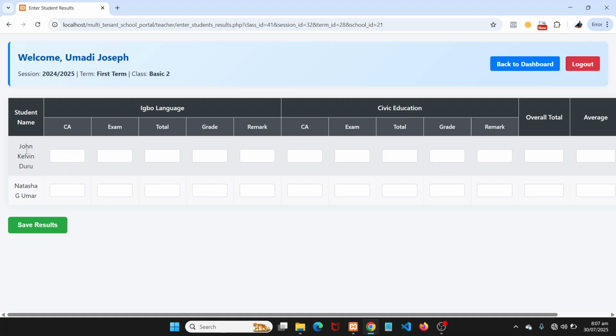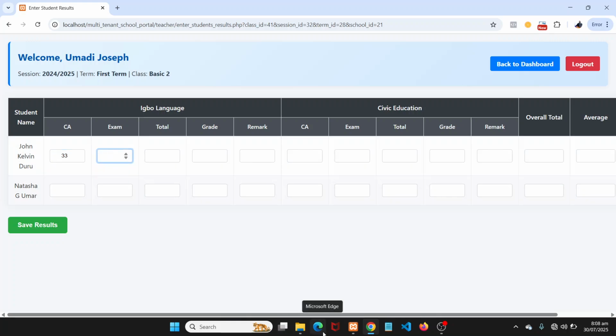We are starting with John Kelvin Duru. Assuming, just for this demonstration, that in his cumulative assessment, tests and assignments, everything put together, he got 33. We'll enter 33 here. And in the exam, under the Igbo language section, he got 57.